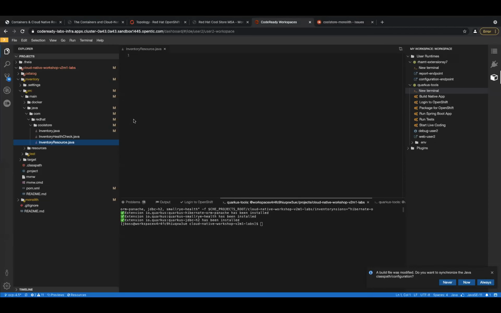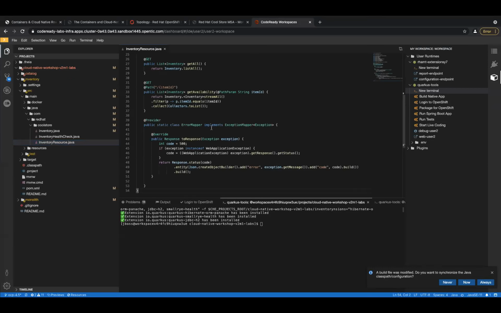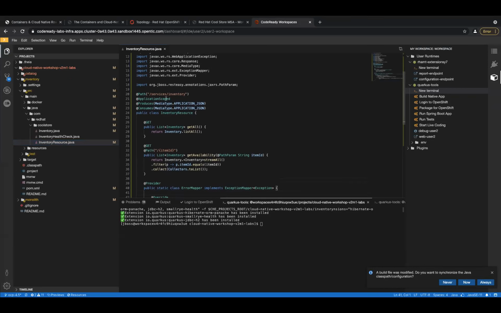So we go back to the inventory resource and paste the code. So we have services inventory and annotations that we are going to produce and consume JSON objects.